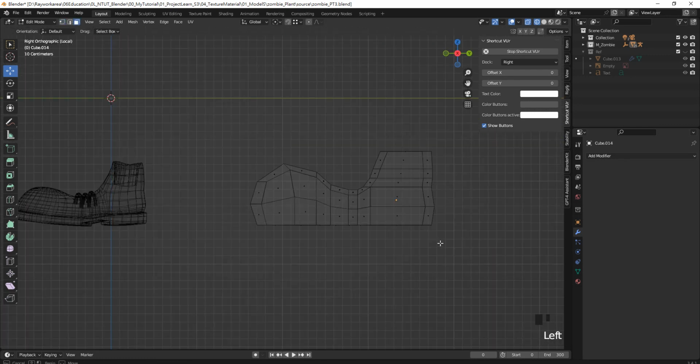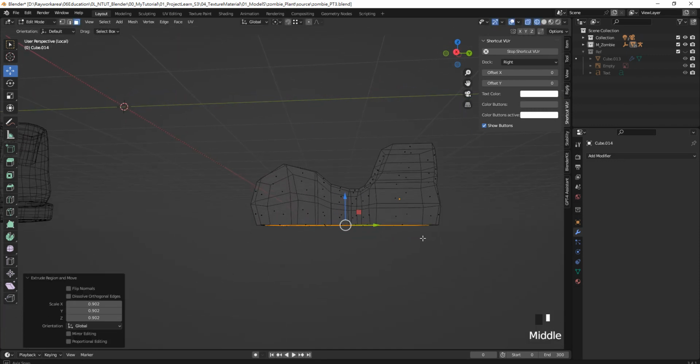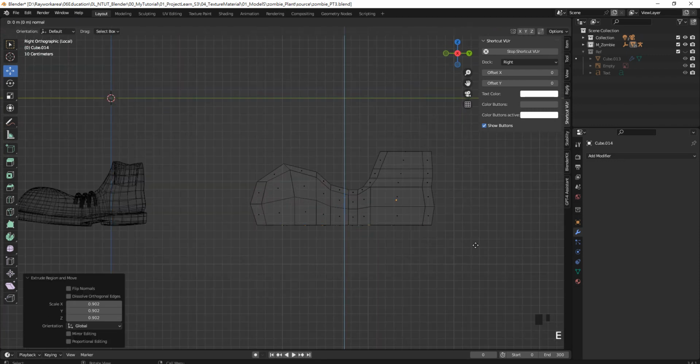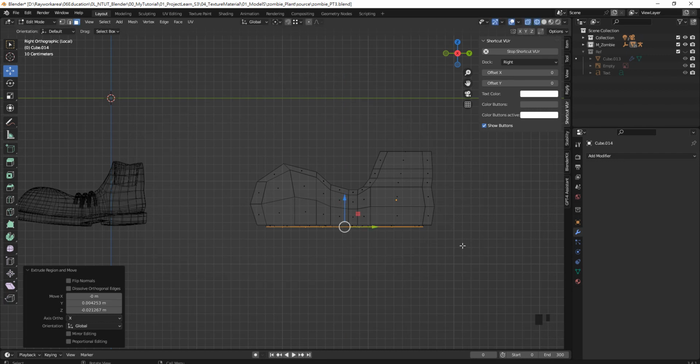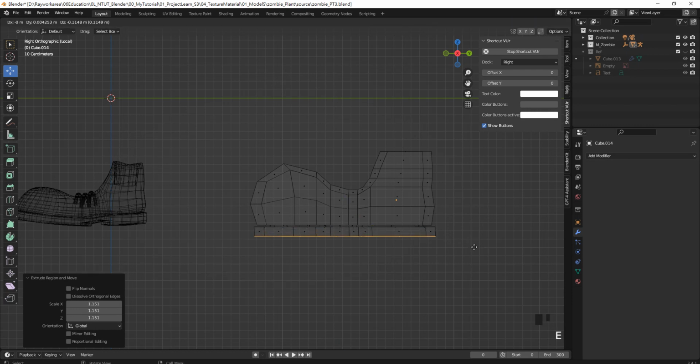Go to the side, choose the face right here, and deselect the upper part, and press E and S for extrusion the first time, and then E and Z for extrusion the second time, and E and S for extrusion the third time, and E and Z for extrusion the fourth time.